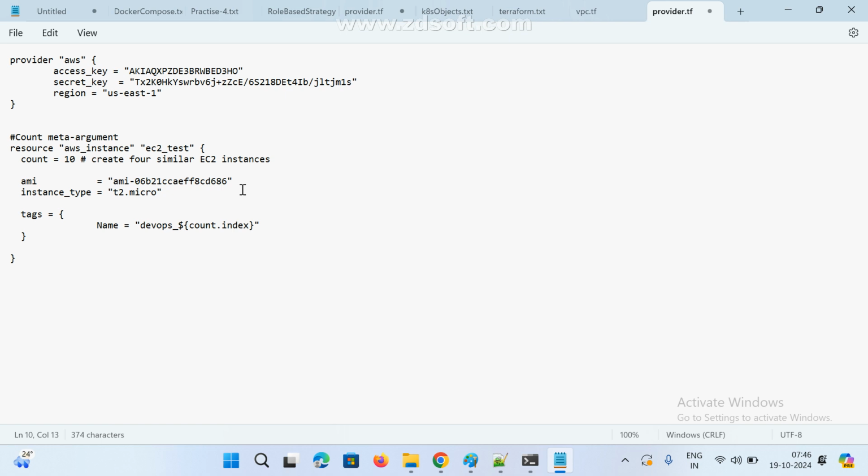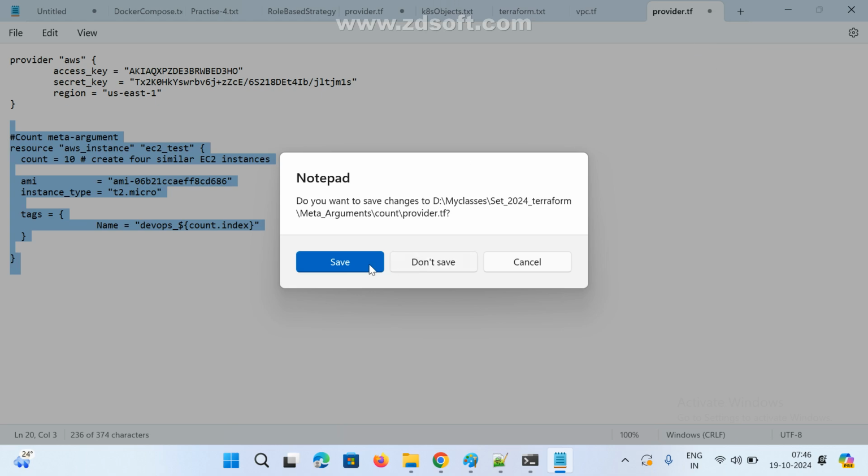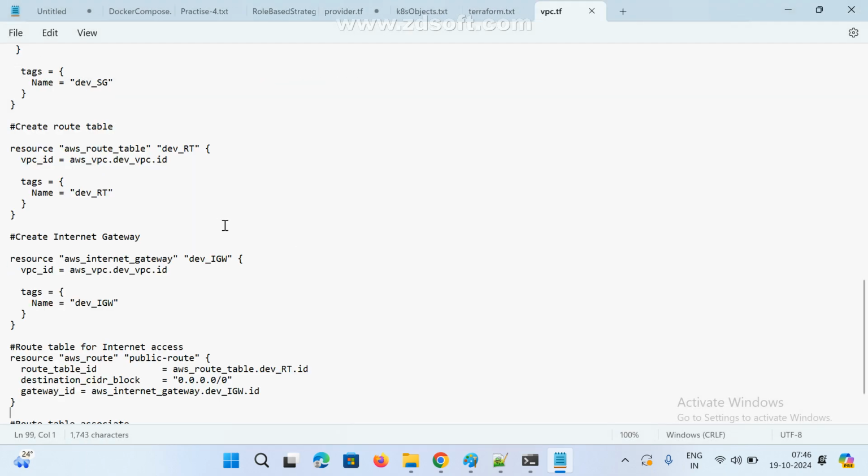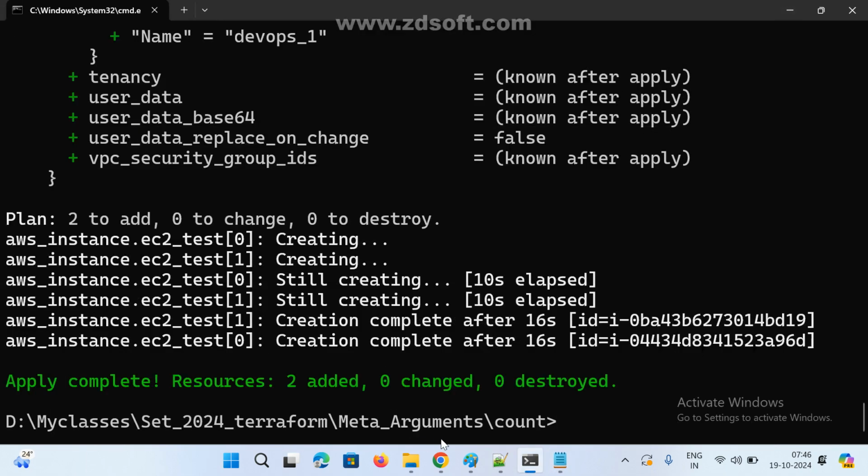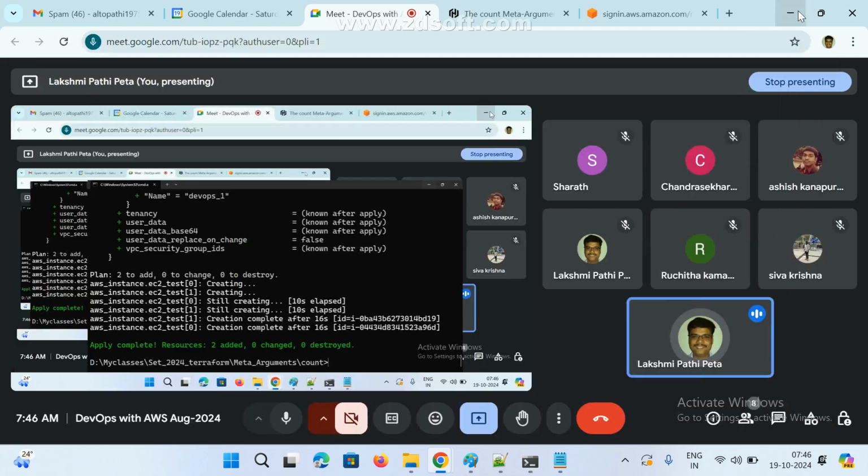Anything you want to know more? This is very simple only. Okay? Meta arguments. Now one more. Clear, guys? Any doubt here? At least yes or no? Count. Yes. Okay.